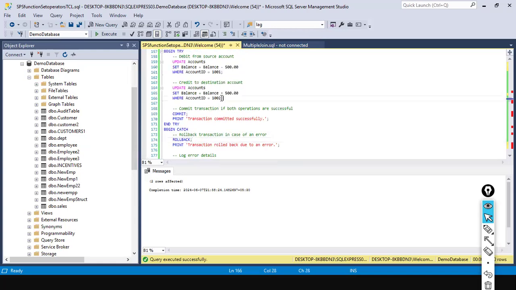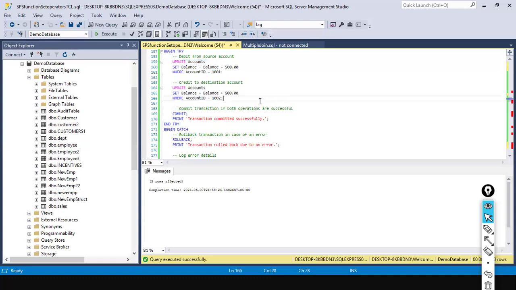That means both the transactions will get rolled back. Either these two transactions should be successful together, or we roll back both. It's something like, either you and me should be successful, or we both should fail. Something like that. A make or break kind of situation.